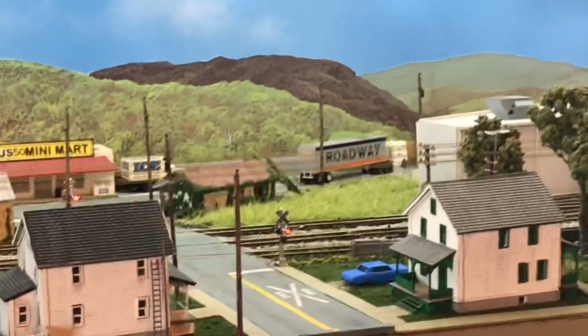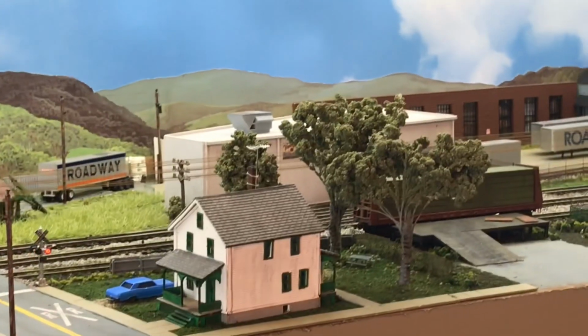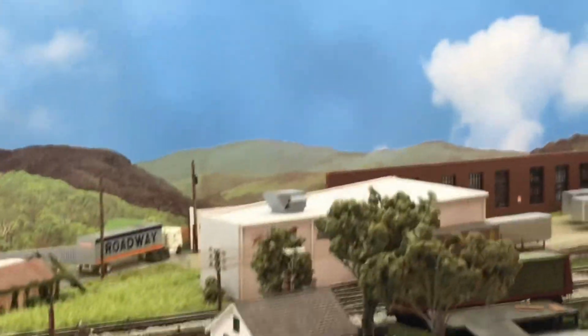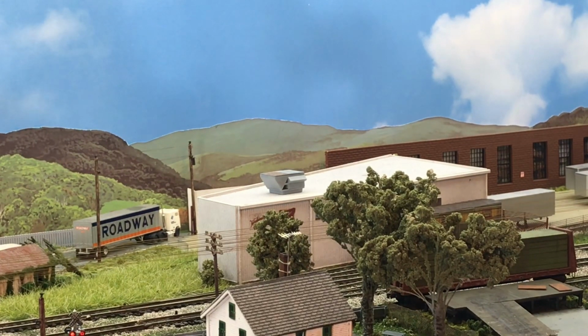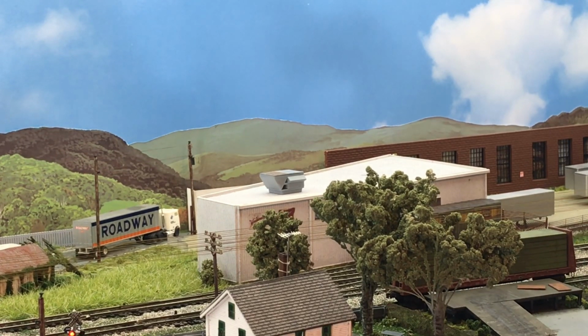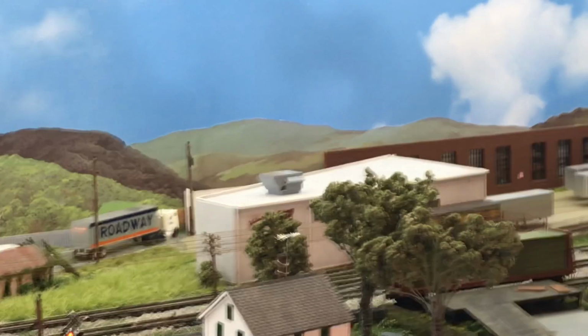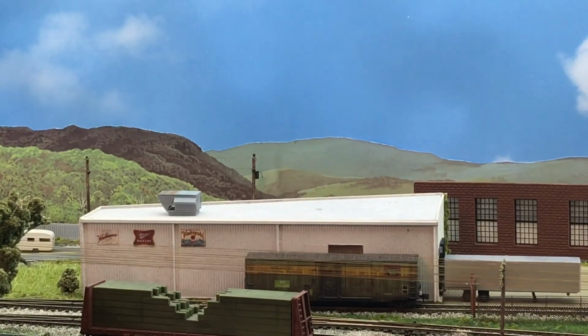Let me move the camera over because the main thing I want to talk about is, well, let's go back this way. Yeah, that's better. Miller Distribution. So Miller Distribution was probably the newest building on here. And so I weathered it pretty light, but a problem I had with Miller Distribution was that I didn't have much clearance between the cars. I mean, if I had a long car at the siding, you would almost sideswipe it on the main line.